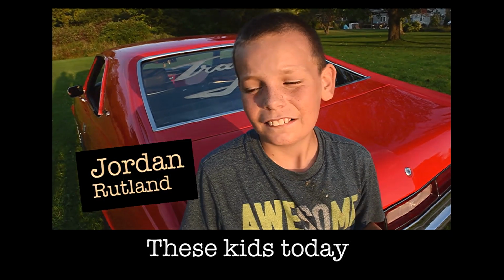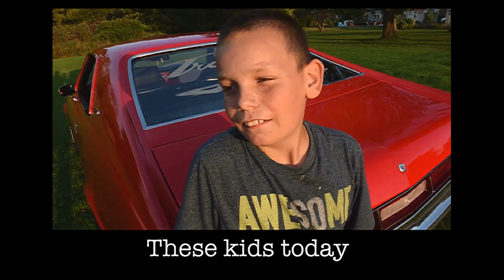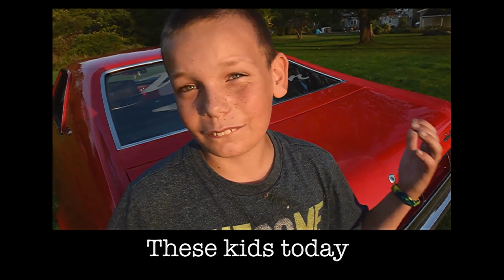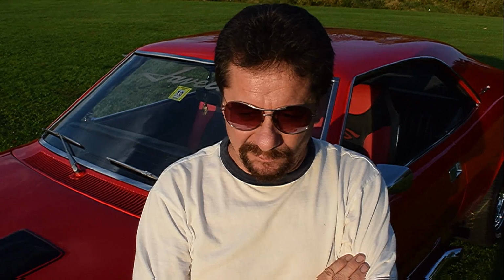What do you think of this car? It's like the awesomest car I've ever seen in my life. What do you like about this car? The design of it and the color of it. They're just kind of fascinating. They're in awe. I've seen guys in their little Dodge Omnis and their little Toyotas think they've got a race car, and it's like, well, it's not. They see what true American muscle is, and this is a representation of that.